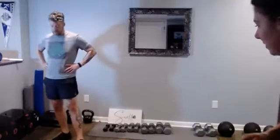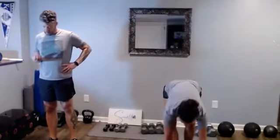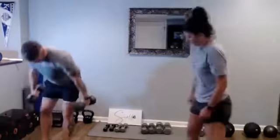All right, guys, grab those dumbbells for upright rows. So we've got that weight right in front of us. We're lifting, lowering, keeping those abs engaged. We got 30 seconds. Here we go. Nice and controlled here. Elbows go up. Weight stays close by your body. Making sure that we keep breathing, not holding our breath at any point.